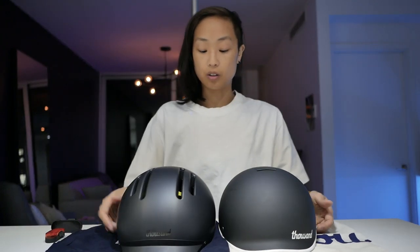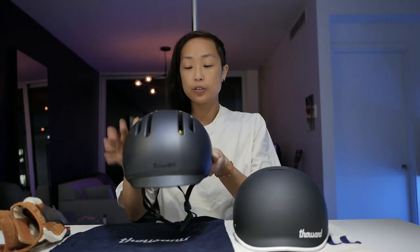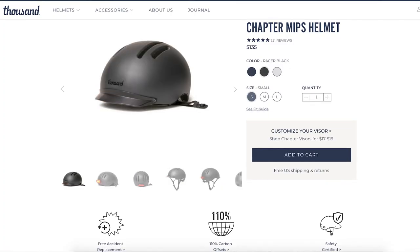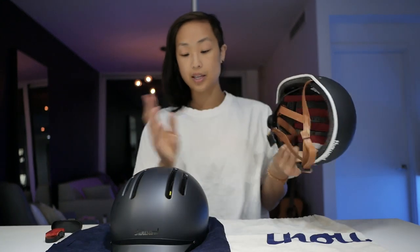Then in terms of the look, you have to look at every color. I'm just comparing the two black ones here because on the navy one, there was a slight white trim, but here this is literally all black on black on black on black. Here on the black one, you have a white trim and then you have the little equestrian vegan straps. For the Chapter helmet, if you look at the other colors, there's a little bit of contrast sometimes with the strap and the helmet. For the black though, this is all black on black. But even for the navy blue helmet, I still don't find it has as nice of a refined look as the Heritage helmet. They both have the Fidlock, so that's not something that's different.